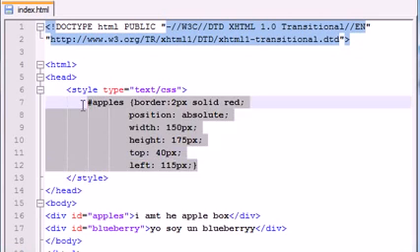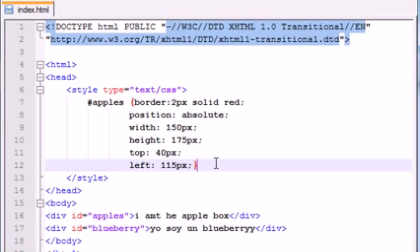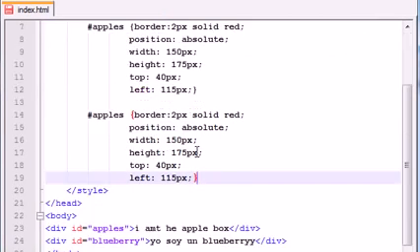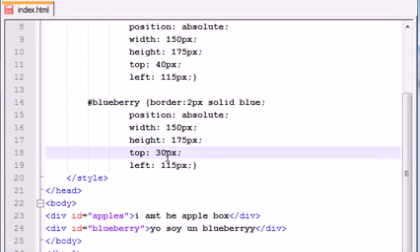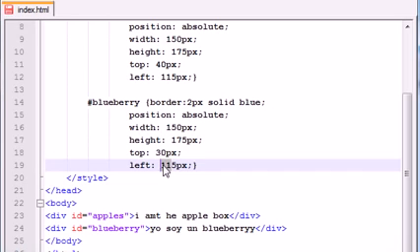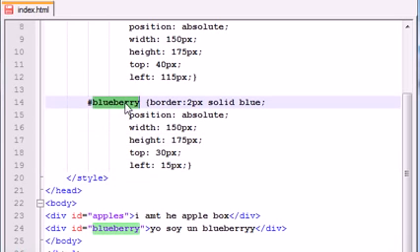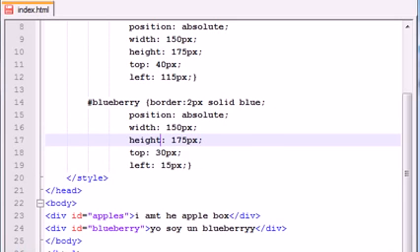Go ahead and copy this, and let's see if this works. Now let's make a box for blueberry. And let's first of all make that border blue so we can see what we're doing. And make the width, I mean, those look pretty good, so change this to 30 and 15. Whoa, easy hoss. So now in our blueberry box, we have a blue border. The position is absolute still. The width and height are the same, but it's just at different coordinates.